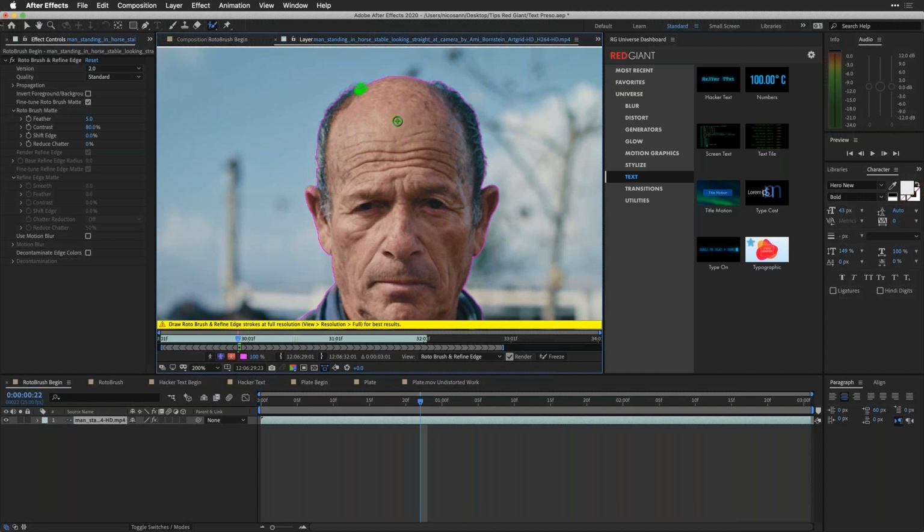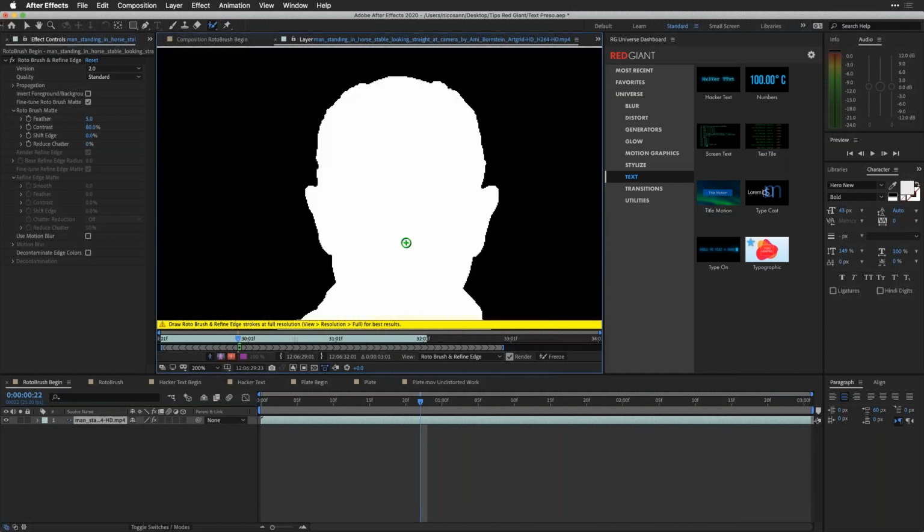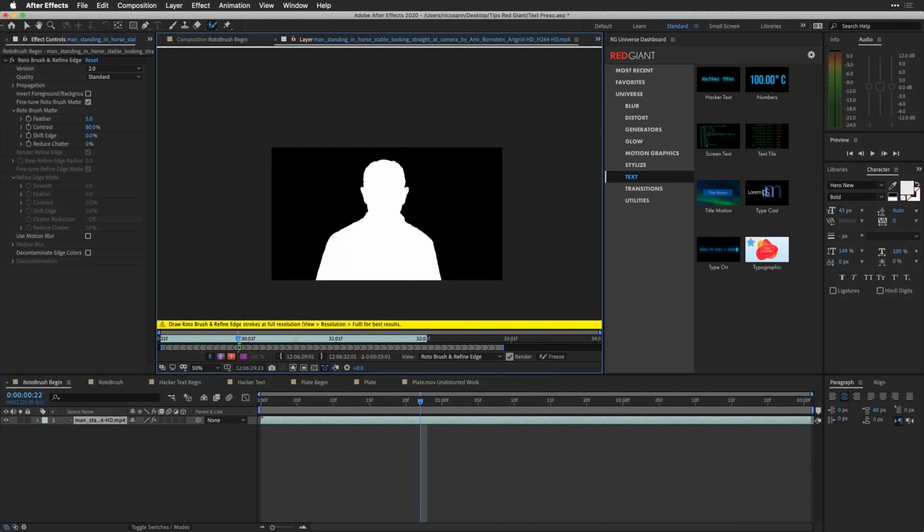As I mentioned, this was just on the one frame. If I click on this toggle alpha, we get a general sense for how this RotoBrush is holding up. The magical part is that it's not only on this frame, but it propagates on all of the frames of your given shot due to a bit of GPU acceleration.